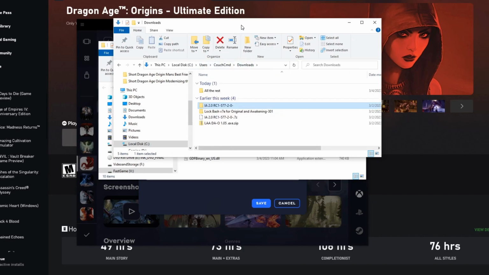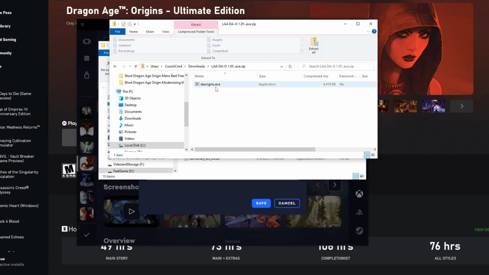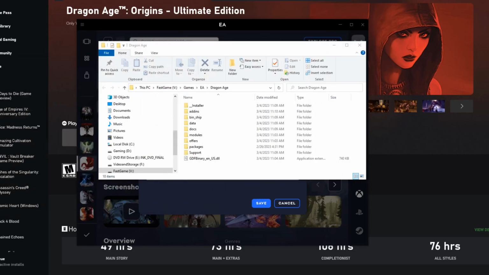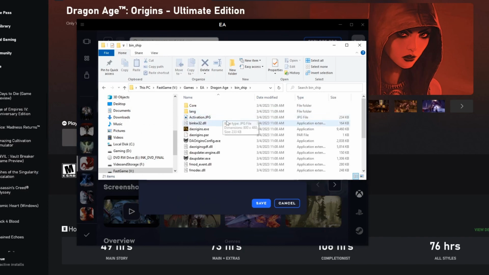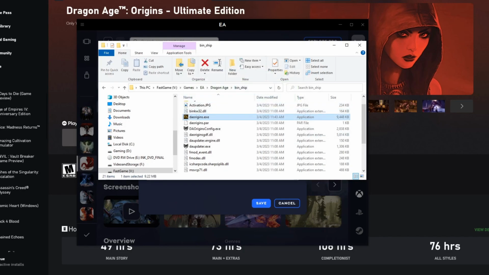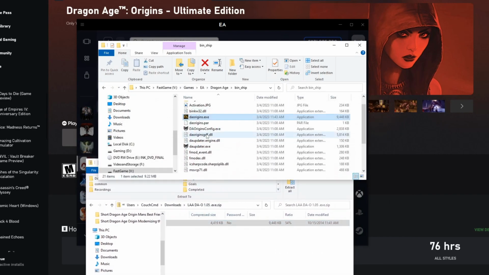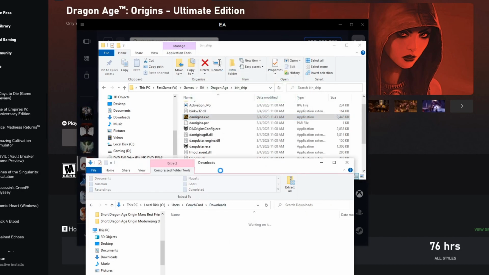So let's go ahead and first install the large address, because that is going to make life a little bit easier for us. If we come into large address here, we've got the DA Origins EXE. If we go into, I think it's bin_ship. Yep. We just click and drag the DA Origins EXE over to it and replace. That should handle the large address piece. So that's pretty straightforward. Again, we're just going to click, drag and replace. I'd already done that, but we're doing it again because I realized I did it off screen.